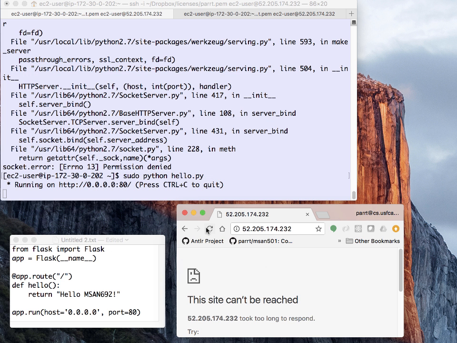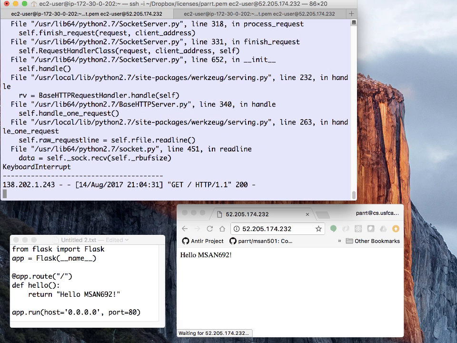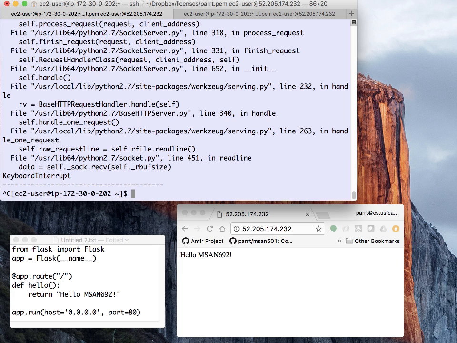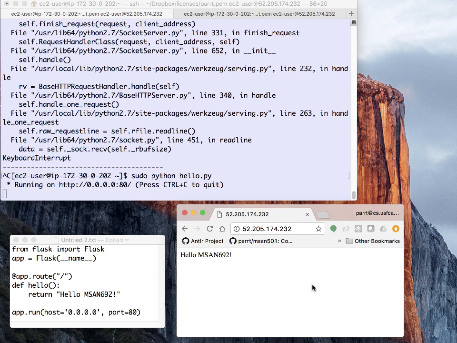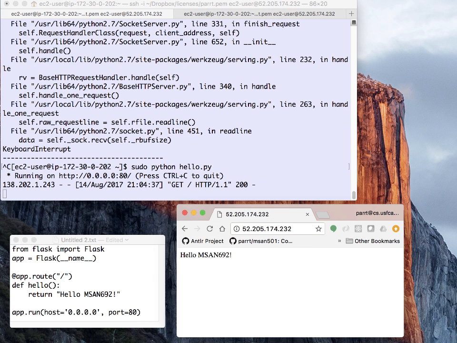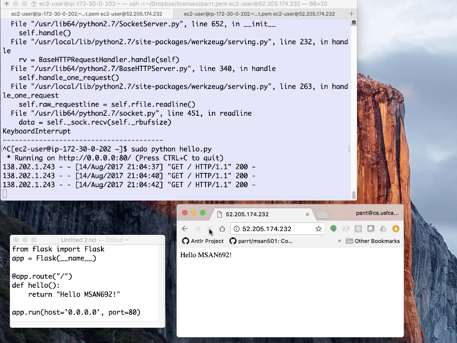Now in principle, I should be able to just refresh this. Actually, while we're doing this, let's restart. Okay, now I refresh. And you can see every time I hit this refresh button, there's a connection from the outside world from this IP address where I'm sitting. And okay, and that's it. You have a publicly visible server that you can go to from this IP address, as if it were CNN.com or something. All right, there you go.